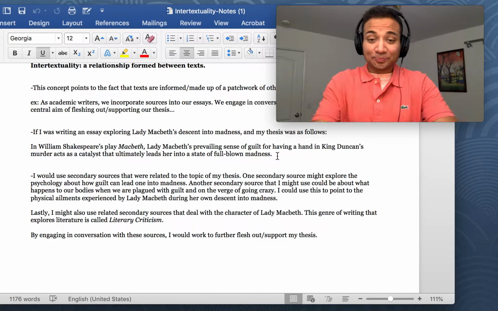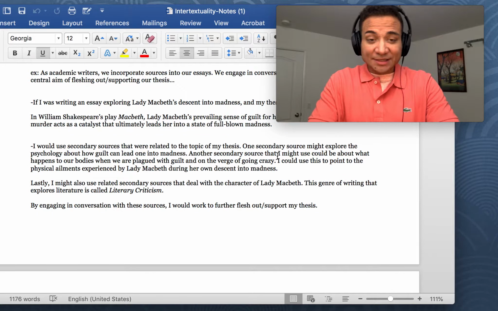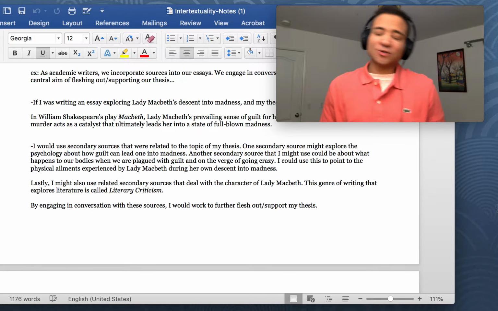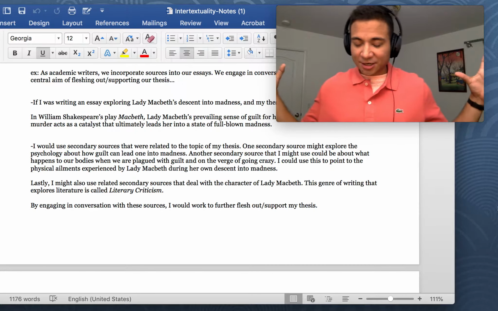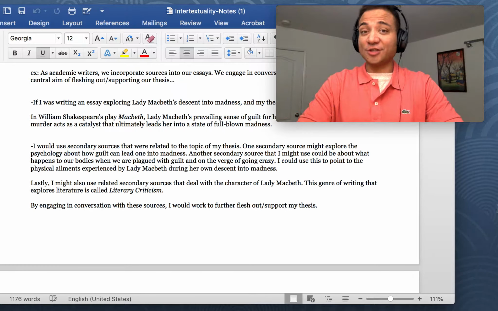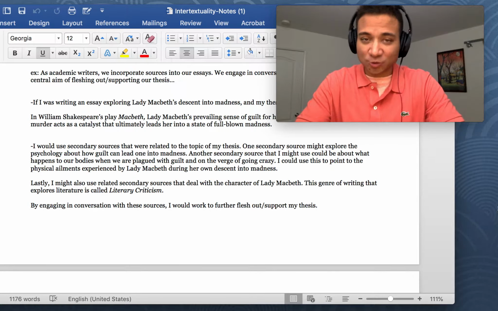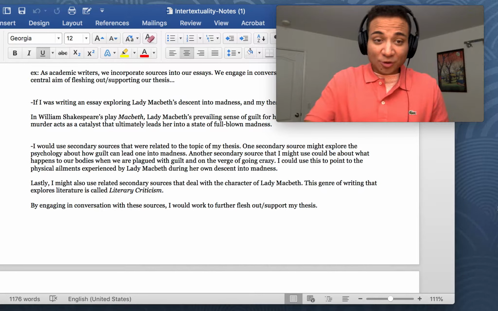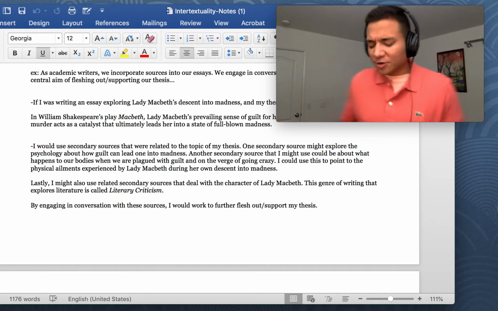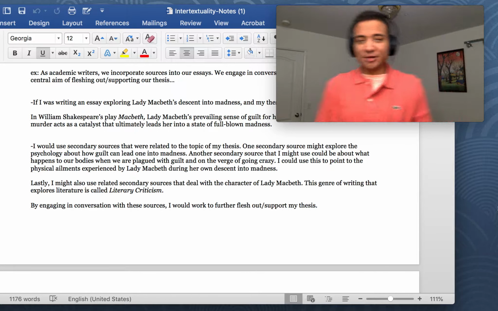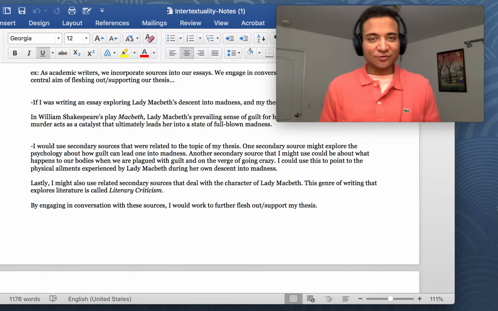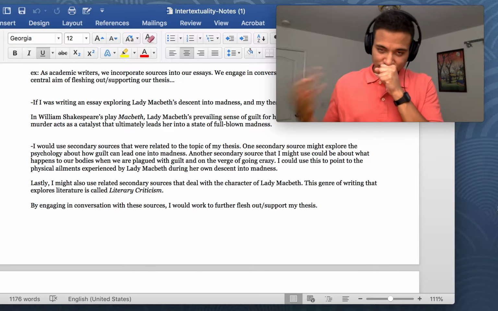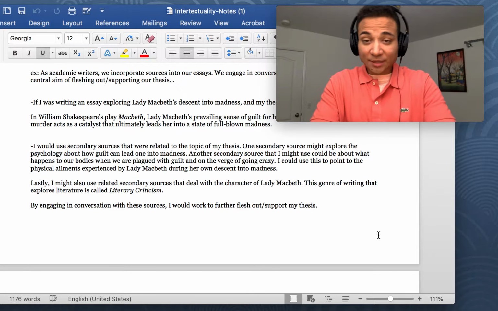So, okay, let's continue. So, if it was a research paper, let's say. And remember, with intertextuality, we want to bring in other sources to create this larger conversation, to create this larger quilt, this larger patchwork, right? So with that being said, we can bring in things like articles, books, documentaries, interviews with some Shakespearean scholar, whatever the case may be, right? So those are called secondary sources.